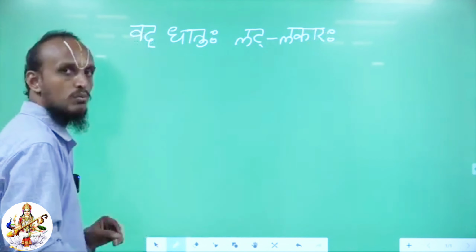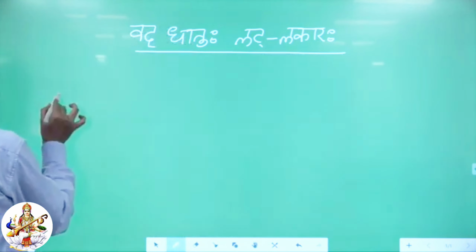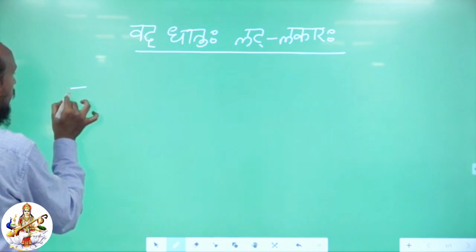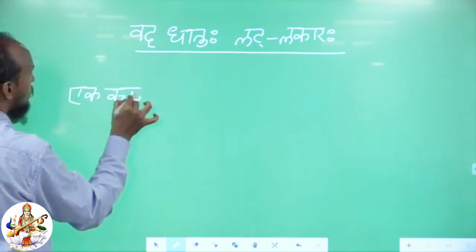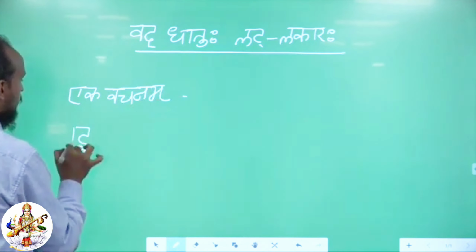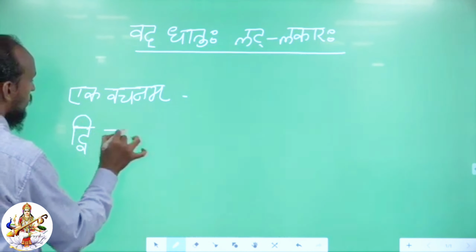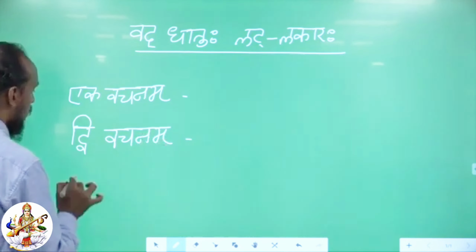Vad Dhatuhu Lat Lakaraha. Then you have to write Ekavachanam, Dvivachanam, Bahuvachanam.